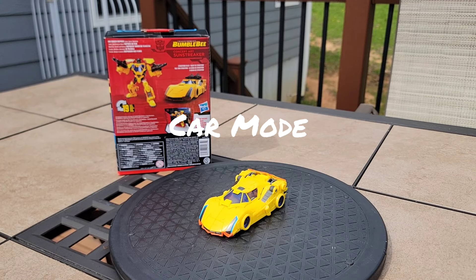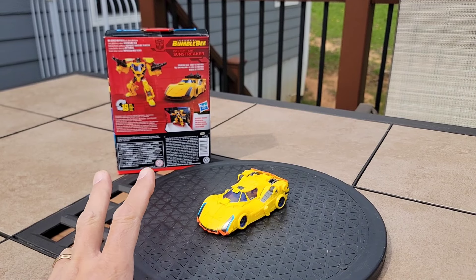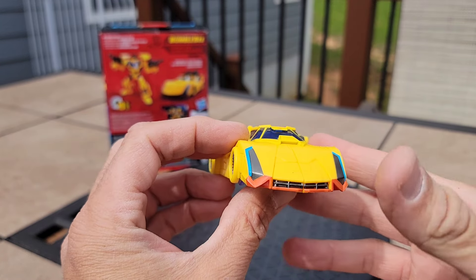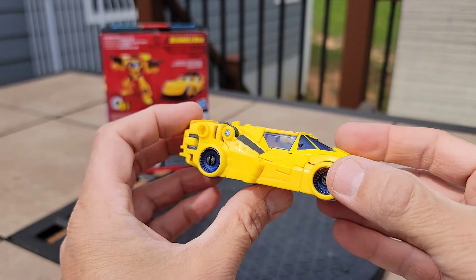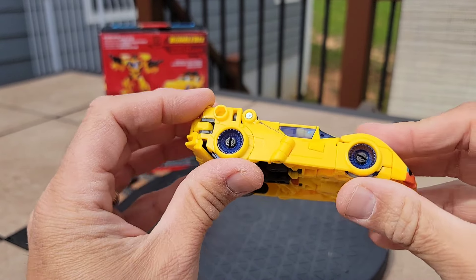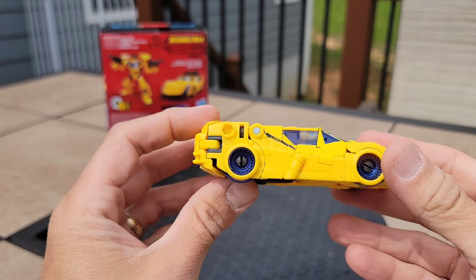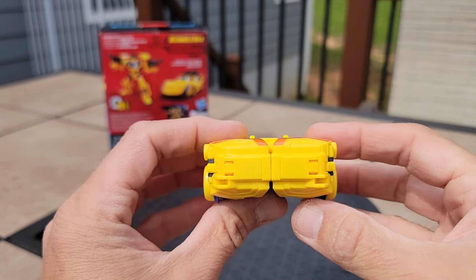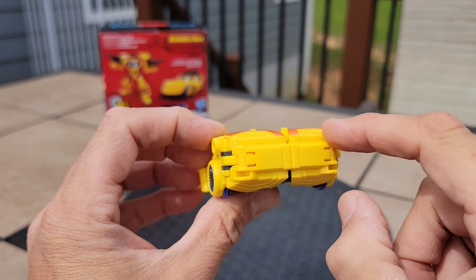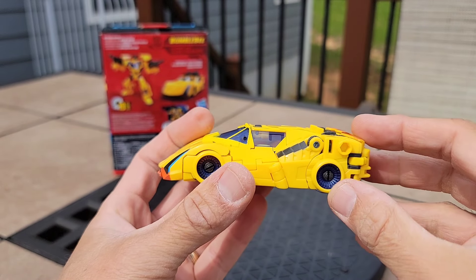And there is Concept Sunstreaker from the Bumblebee movie in his Cybertronian Lamborghini mode. Having it in hand, you get these vibes that you just don't get unless you look at it at a certain angle. This feels more like a Cybertron Wheeljack than even a Wheeljack. It's got the hover thing going on, and if you didn't have these little clear spinning plastic wheels here, it would be that. Very Tron-esque as well. This back end feels like that Wheeljack, even though it's not. You do get a couple of ports on the side that you can do the weapons back into.